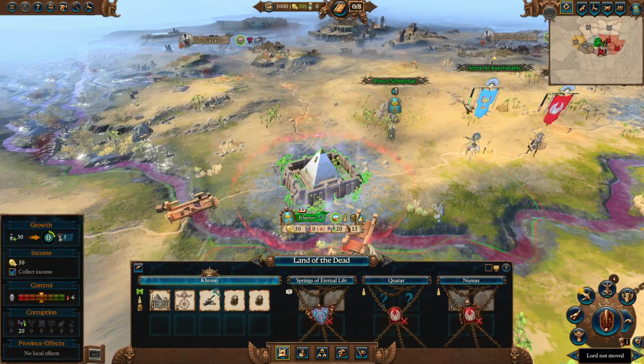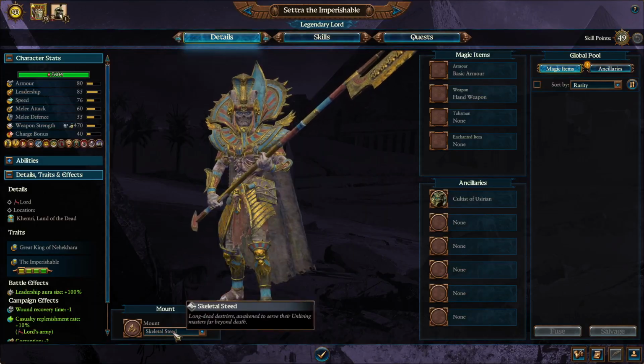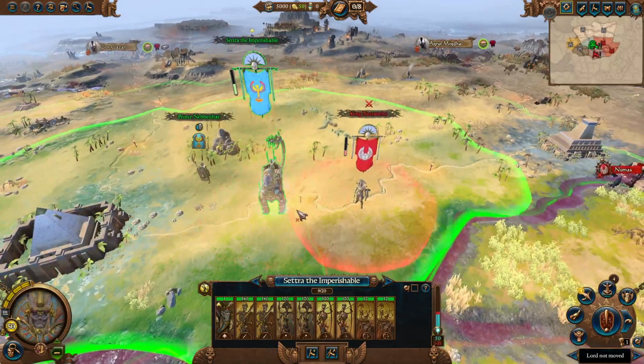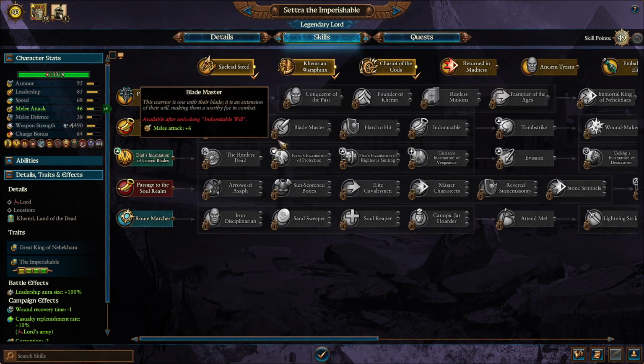So you really have to just prioritize certain units in your armies depending on what your lord really prioritizes in terms of buffing. And so because of that, I do prioritize leveling him up a certain way over others, which is mostly melee and buffing his army. And another reason on top of that is because the lore of Nehekhara is one of the worst lores of magic in the game, in my opinion. It just is not very damage dealing.